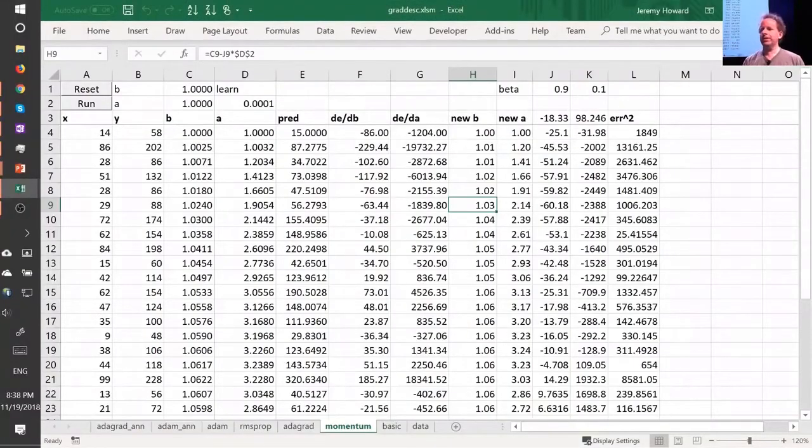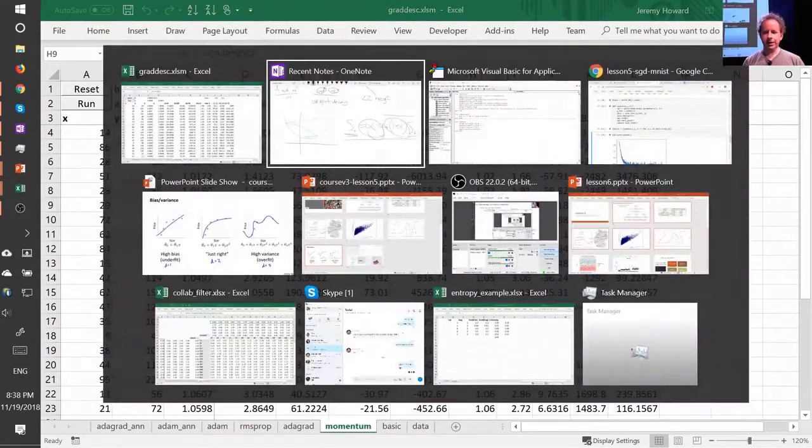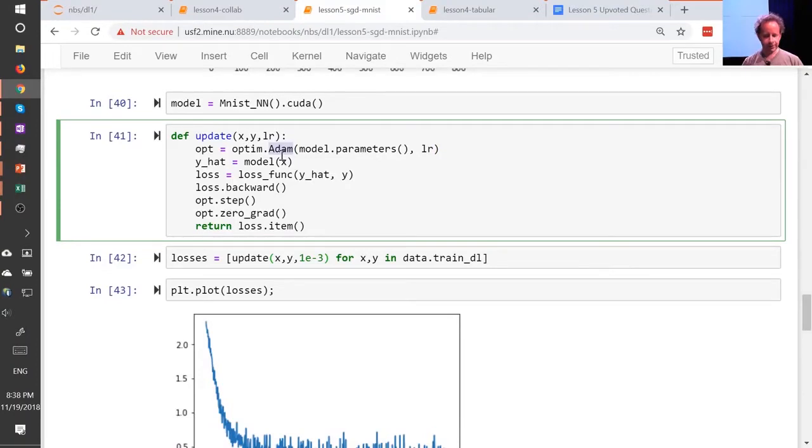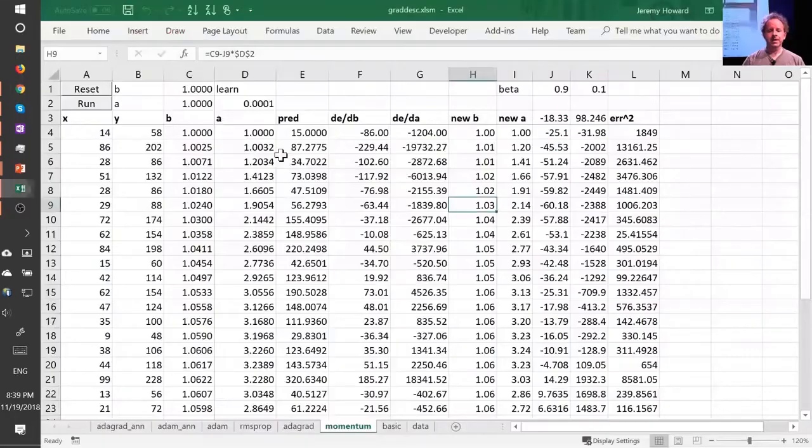So that's what momentum is. It says I want to go based on the current gradient plus the exponentially weighted moving average of my last few steps. So that's useful. That's called SGD with momentum. And we can do it by changing this here to say SGD momentum. And momentum 0.9 is really common. It's so common, it's always 0.9 just about for basic stuff. So that's how you do SGD with momentum.